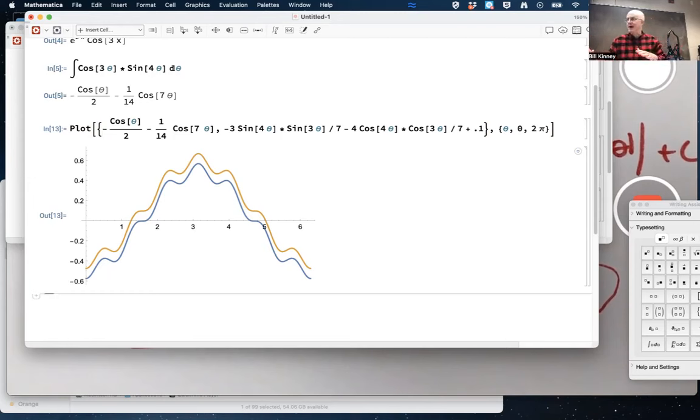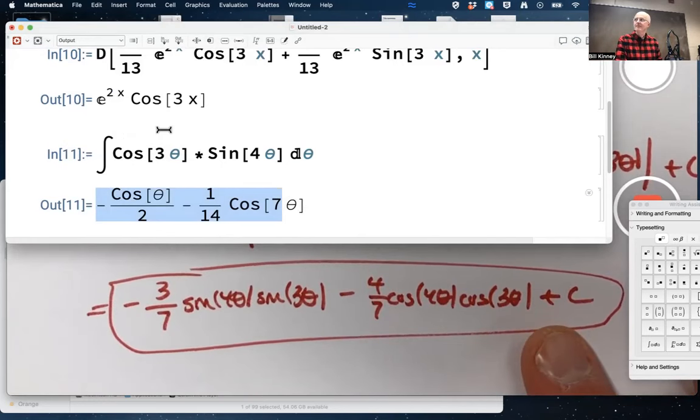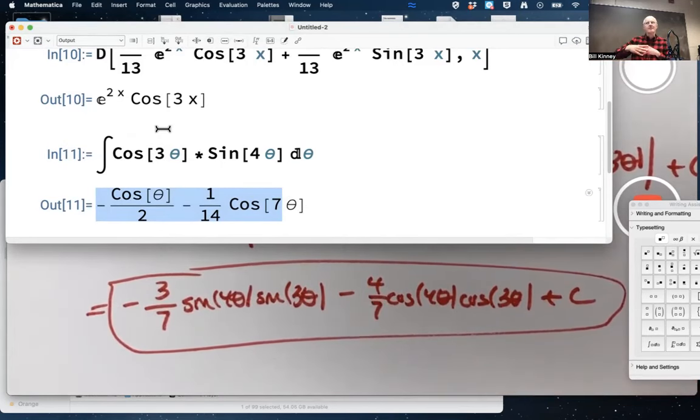I'm going to send a message about that because I didn't know that they'd turn out right at the end of the first class. So you'll see a message from me saying, hey, it was right. But now you know it is right. Even though they look different, they are the same. Okay. Sometimes they differ by a constant, though. That's possible.